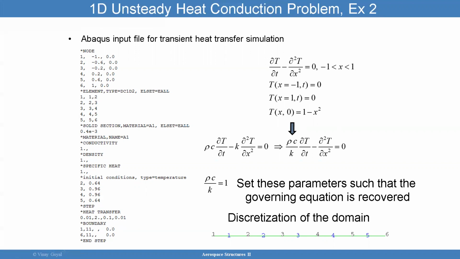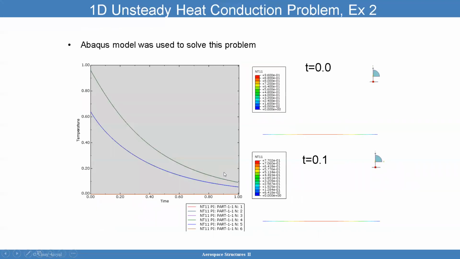All this you can do through a GUI, so it's not really important to learn these intricacies. But in general, we can solve this equation using Abaqus or finite element software, and not to show off, but the solution matches what I did by hand. And this is the temperature at time equals 0, at time equals 0.1, and so forth. So the temperature is varying over time.